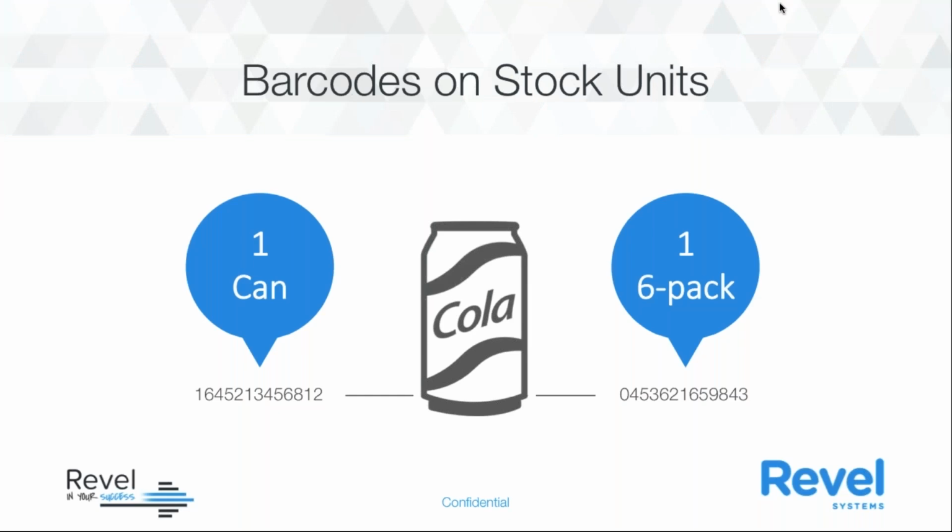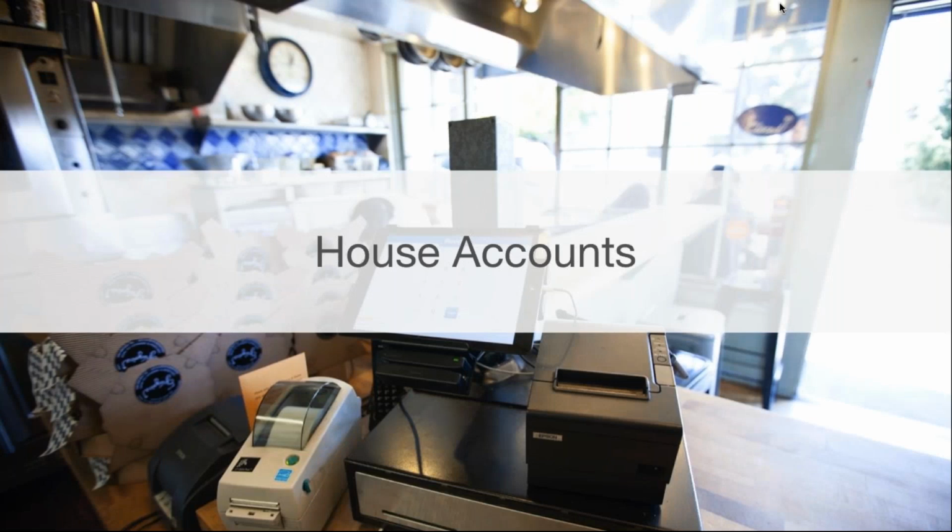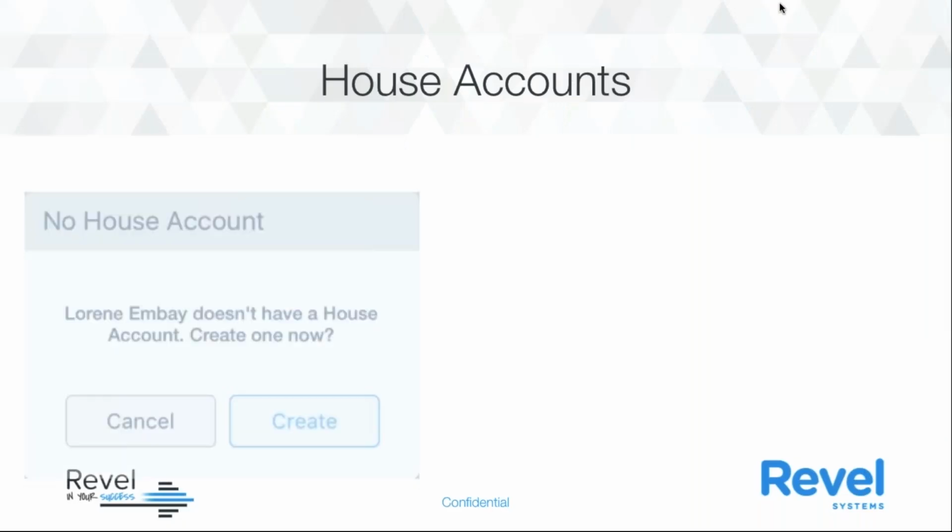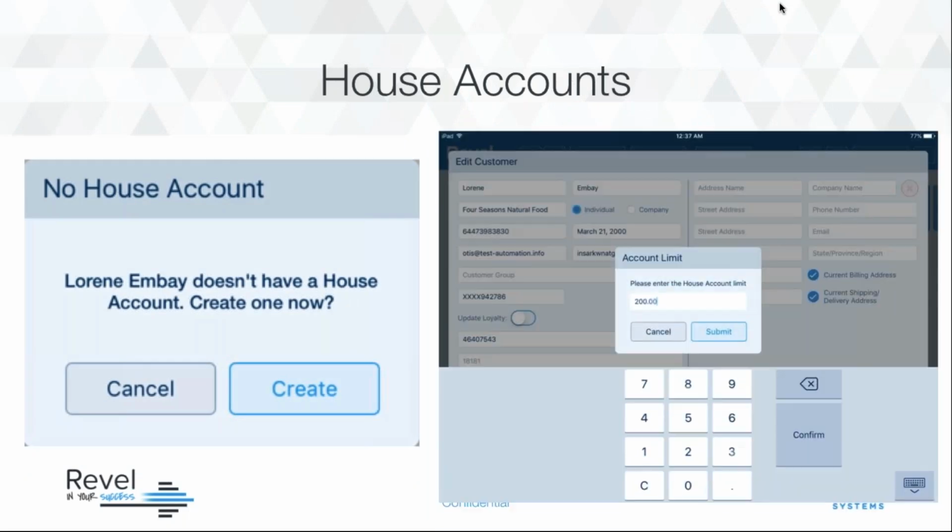This is going to be another very quick section, but I do think there's some valuable information that I just want to mention in terms of what we've updated for barcodes. So to assist in managing inventory by a variety of stock units, Revel now supports barcodes on stock units. Just keep in mind that these barcodes still must be unique against all other barcodes, including your product barcodes. If you have any questions on how to set this up, go ahead and take a look at our 2.31 release notes. They're going to have the details that you're going to want to look for. Quick and easy, I said.